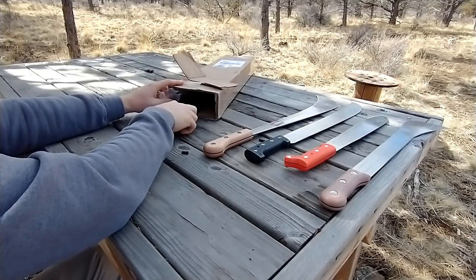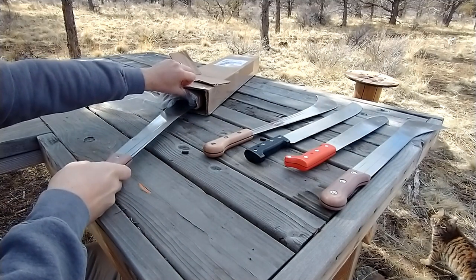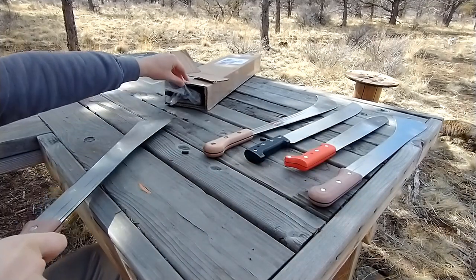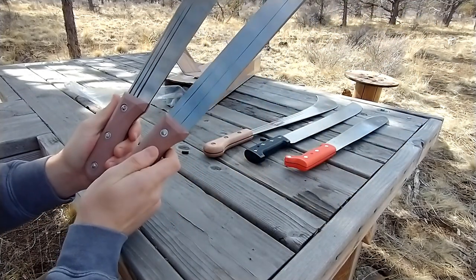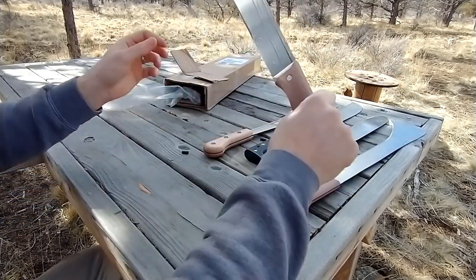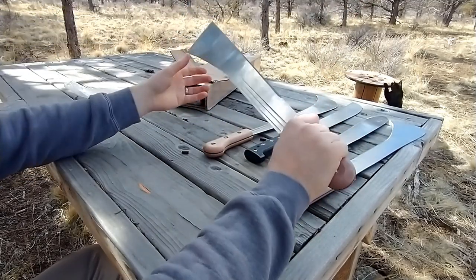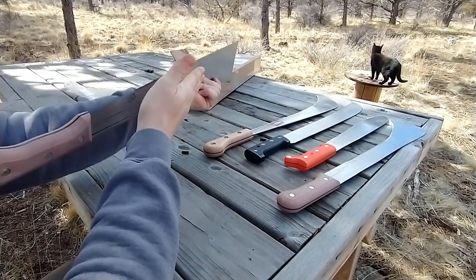Alright, last one. Going to be the same handle — my guess is it's British. It says JMK — different brand name but probably from the same factory. Same exact handle shape, handle material, different brands — I'm skeptical. It's got some pitting. This one might work well for what I'm after too. Not straight — this one's got a pretty decent warp, going off to the left.